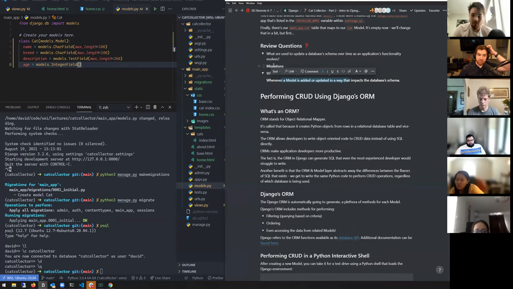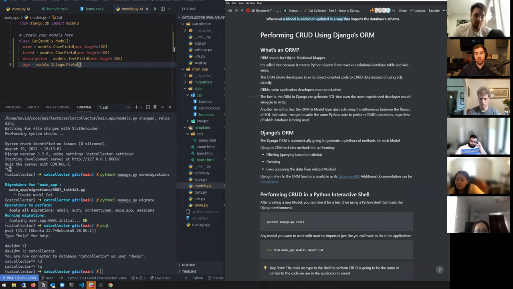So in this instance, though, we don't need to clear out the entire database like we did in MongoDB, right? No, you will absolutely run into instances where you do need to clear out the database here. But in this case, a lot of times you're able to make migrations and migrate pretty much anytime you want at will and not necessarily impact that existing database structure that you've built.